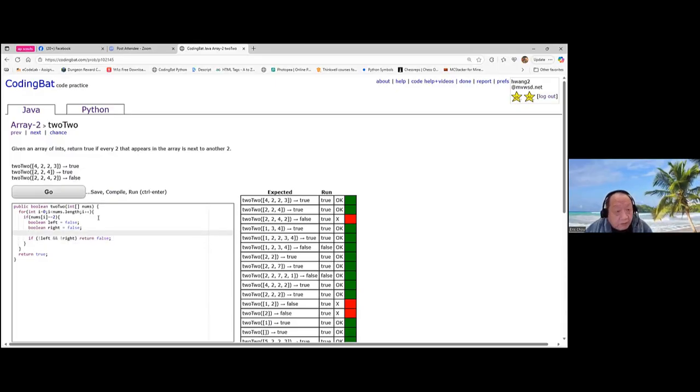So here you need to check if there's a left and if there's a right. So right here, use your if. Yeah, in this case, left equals true.